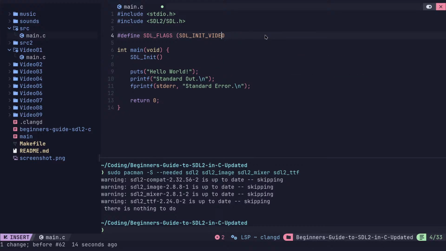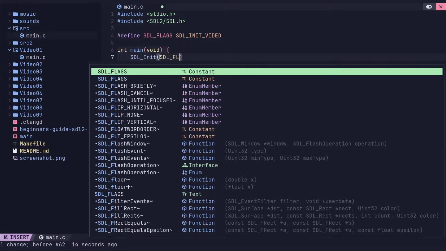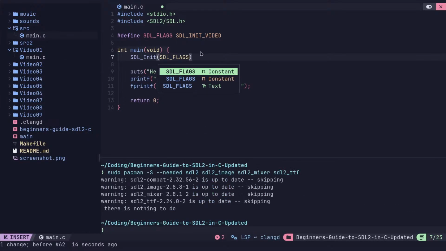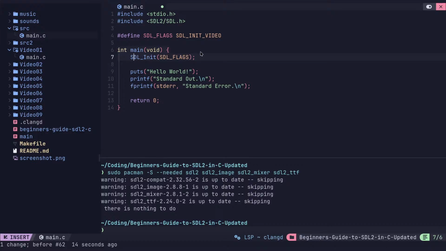I'm going to do this with all of the things, where these will all be together in one spot. All of these pound defines, I'm going to put them in main.h at some point in another video. And so I don't need to look through my code. So right here, I'm going to say SDL flags. I don't like using macros at all, but I do use pound define and I have to use include. So those are the two macros that I use.